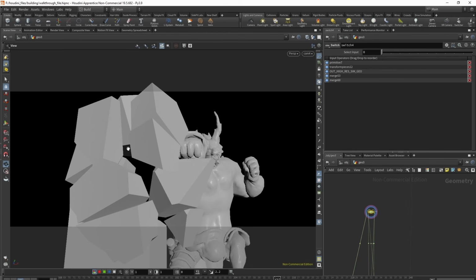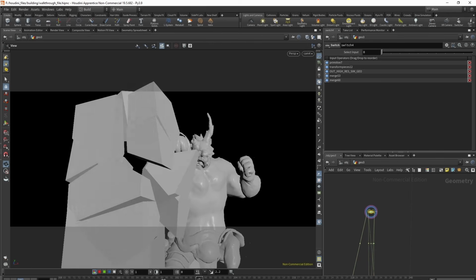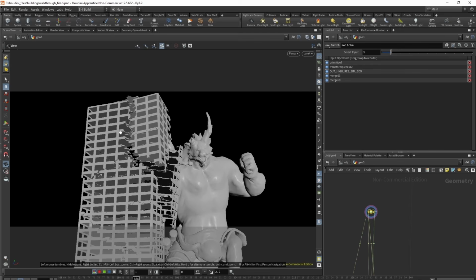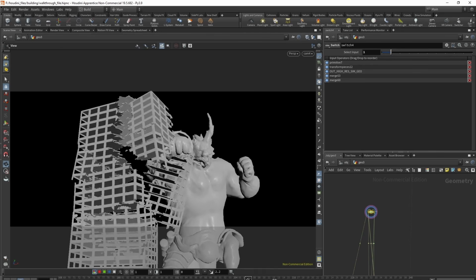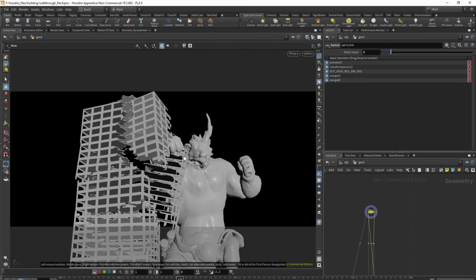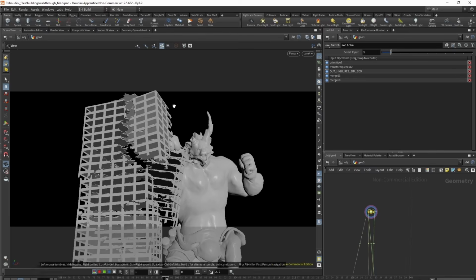Because these are RBD packed objects, they're just a point that has information about the position and rotation through frames. So we can reuse that information to transform any other geometry. And I'm going to show you how to do that. So we're going to go from this simple stuff, then we're going to transform our high-res fractured building, right? We're going to fracture our building and transform this stuff. And then we're going to keep adding, right? Then we're going to simulate these pieces in between to get some details.